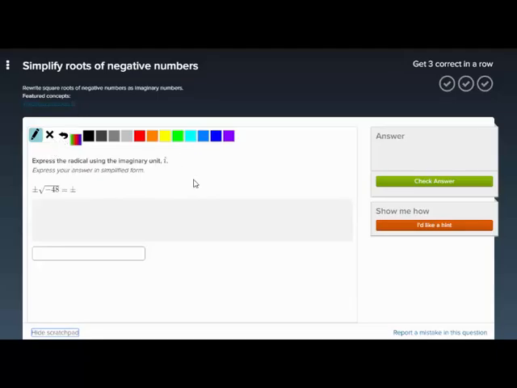Let's do even a simpler one, right? If I do the square root of negative 4, there's no number. Remember what square root means. Square root means a number multiplied by itself equals negative 4. There is no number that when I multiply it by itself equals negative 4. You might be thinking, what about negative 2? Negative 2 times negative 2 is positive 4. And then you say, well, negative 2 and positive 2, that does equal negative 4, but that's not multiplying the same number by itself. It's multiplying two different numbers, a negative 2 and positive 2. So there is no number that multiplies to be negative 48, and you're thinking, okay, then I'm done, right?